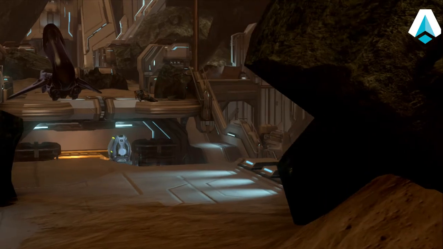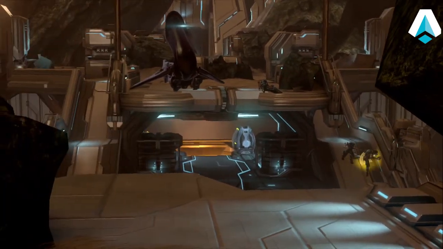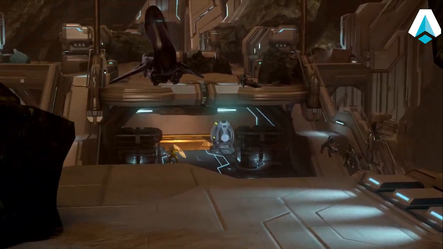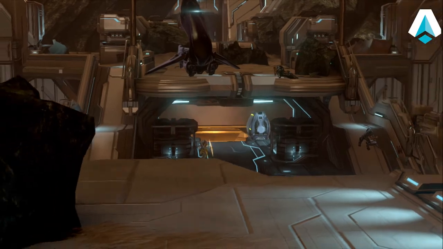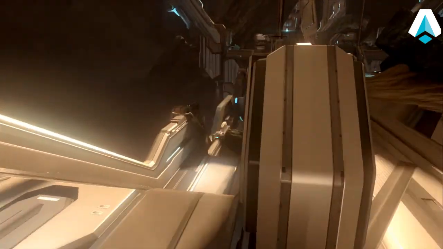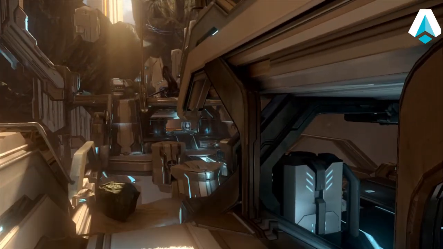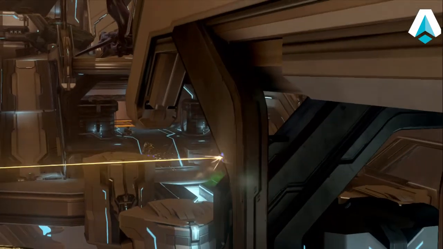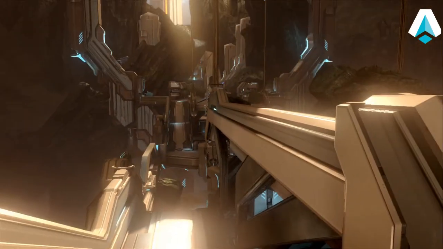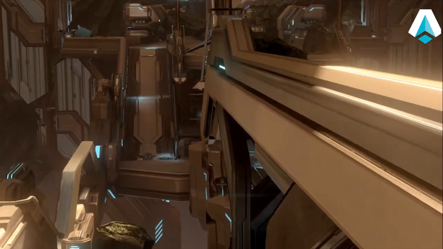Okay, now we got one more elite and some grunts and shielded jackals to take out. Let me start out by taking them out from up here. Shielded jackals. Now there's a couple of grunts down here we got to take out. One of them's on that little connecting walkway here. Now I want camo to do that. There we go. I think that's it.